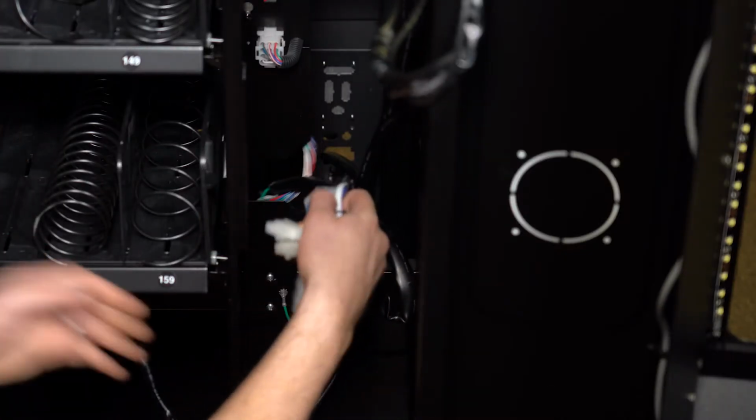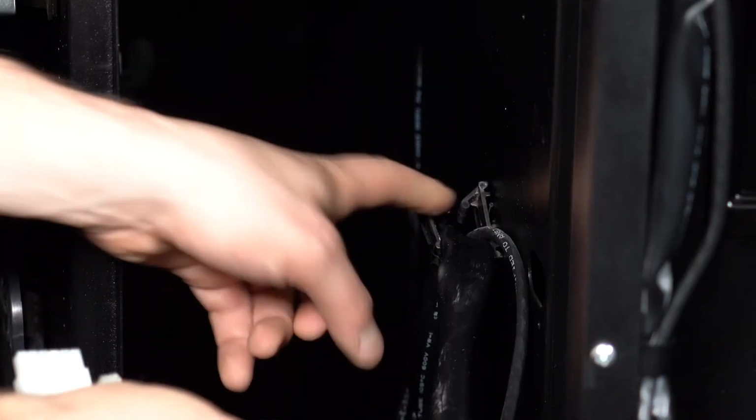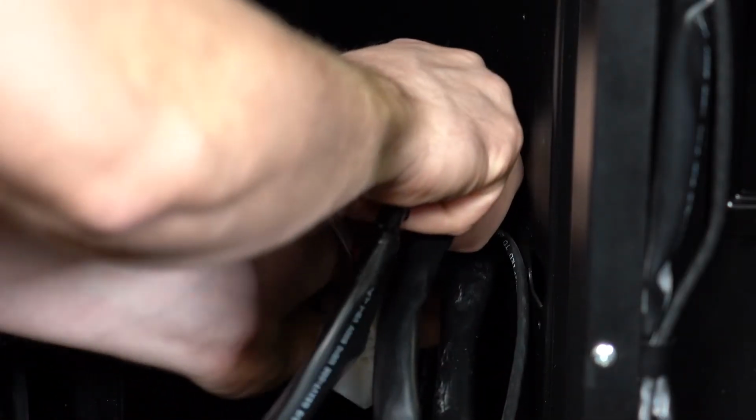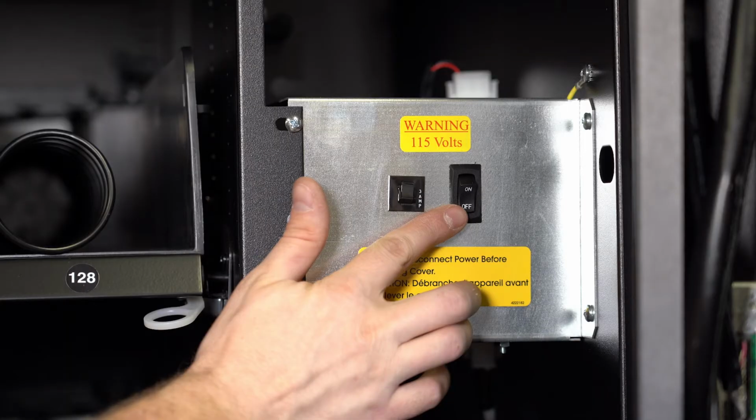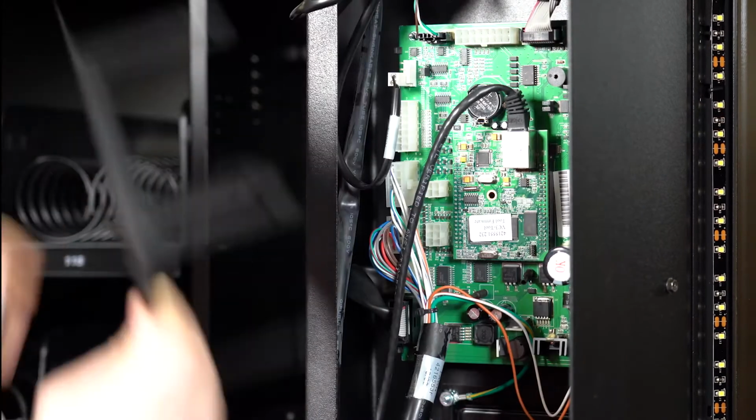Find the harness you put in through the back of the machine on the other side. Place the harness in the holder on the side wall here before running it up to the board. Be sure to power off the machine before changing or connecting any connections on the control boards or removing the cover. Then take off the control board cover.